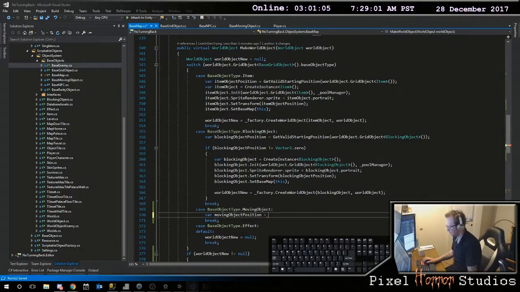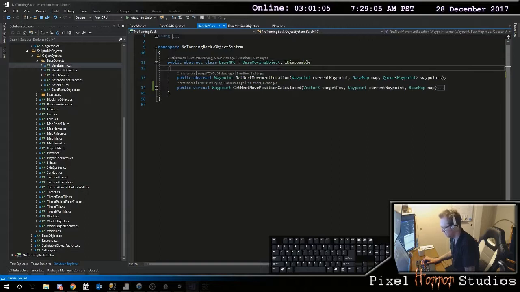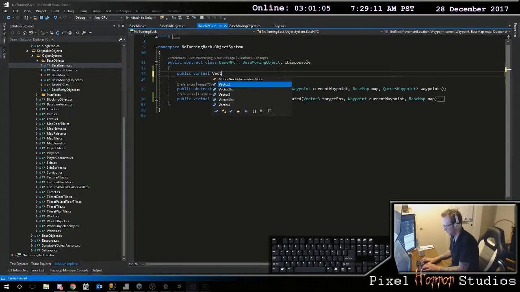and now I feel like that should be on each one of these NPCs. You should have something on here called public virtual vector2 get valid starting location, and you're going to need to pass in here a base map.